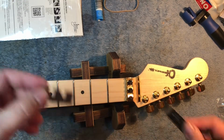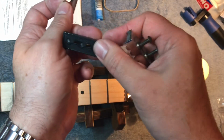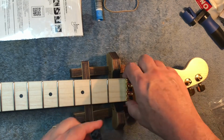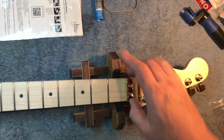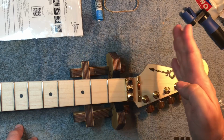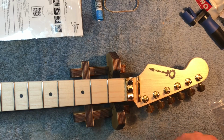The other thing we ran into is this piece of garbage here necessitated the use of a shim, because not only is it too short, and last but not least, when I went to put the German clamp on, the screws were not in the right spot. You put it on and it was off the nut and it was shifted up. So I had to fill the holes. I had to re-drill the top hole and put a shim in the second hole to push the clamp to where I wanted it. So, I mean, complete and total failure on the made in Mexico SoCal Charvel, which is very disappointing because I've heard nothing but good things about them.